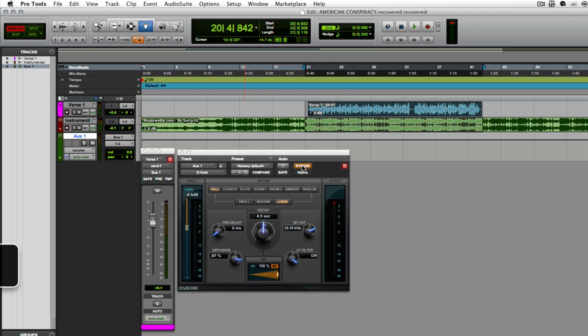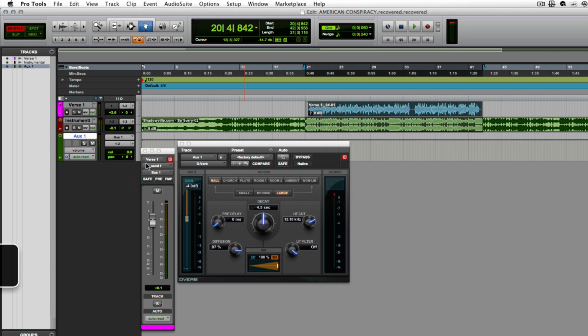Now what I'm going to do is I'm going to take the reverb off of bypass here, and I'm going to go ahead and play it again, and you guys are going to be able to hear the reverb stand out a little bit. It's going to bring the vocals out, add some ambience, add some clarity. It's going to pretty much bring some life to the song. You'll be able to hear the vocals sound like they're in a bigger room and sit better within the mix. So here we go.